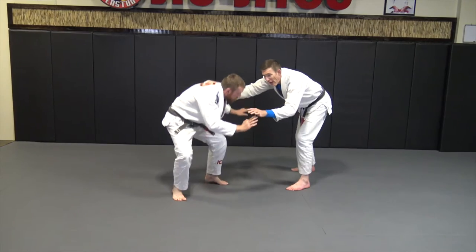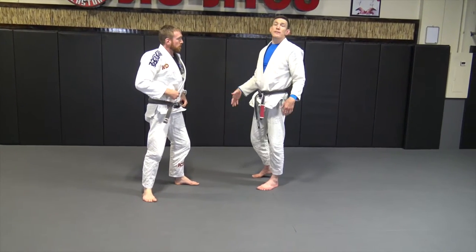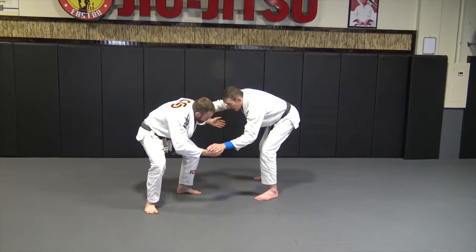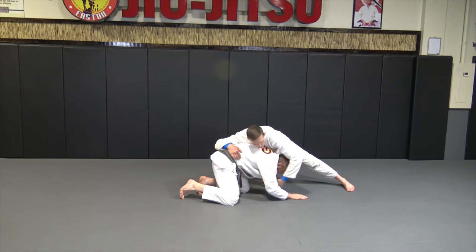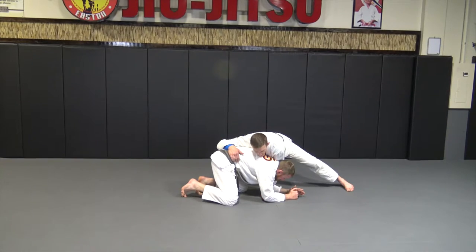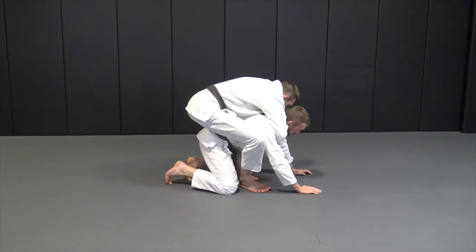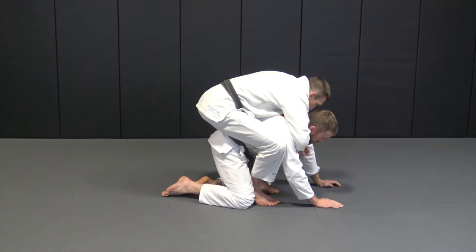So we're here, I'm in, I have, hold on, like I can't sprawl from that Frankenstein position, okay? So I have to be low here, so I'm here. He still gets inside, I'm late, I'm gonna just shoot my hips back. If my arm is here, I need to move it here, okay? I'm gonna block his head, I'm gonna circle, put my outside hook in, my inside hook in, and control this back position. The first attack I'm gonna look at is the rear naked choke.